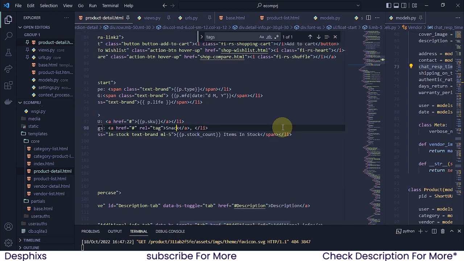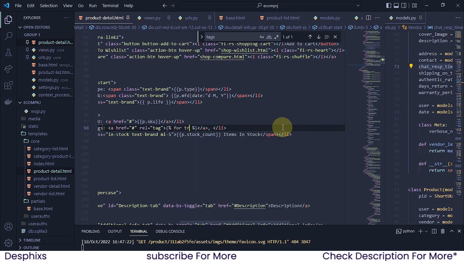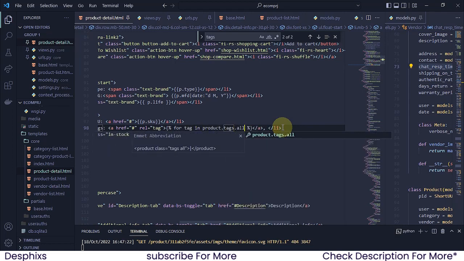Now for this particular tag, how do we go ahead and loop through it? So the first thing to say is for tag in products.tags.all. Okay, so hopefully you know that the tag is already an array. It's a list, which means it has multiple tags in it: products, lotion, cream. Now we want to get all the tags that are related to those products, and we call this tag over here. So you can call that tag whatever you want. It's totally up to you.